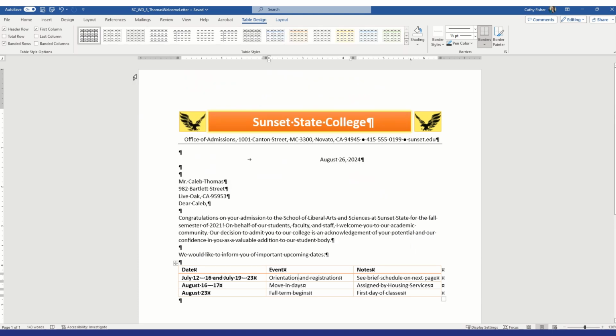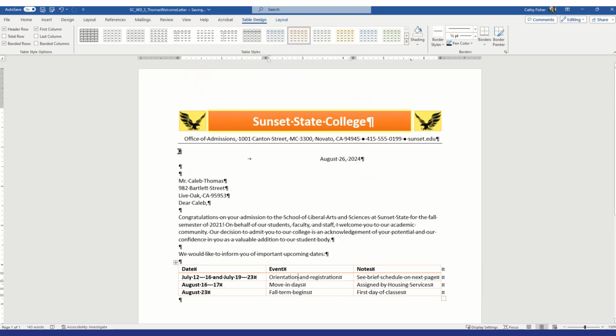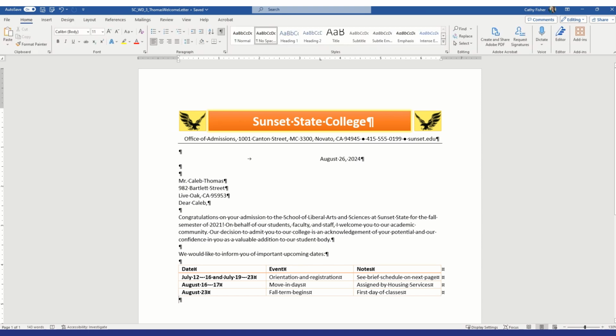Okay, so then it makes it a little bit prettier because they do come out pretty ugly when we start with that. So now we have our grid. You'll notice that I have an insertion point below the table. That shows where the rest of my letter will go. But for now, I'm just going to work a little bit more in here, and I'm going to work with this column right over here, the notes.